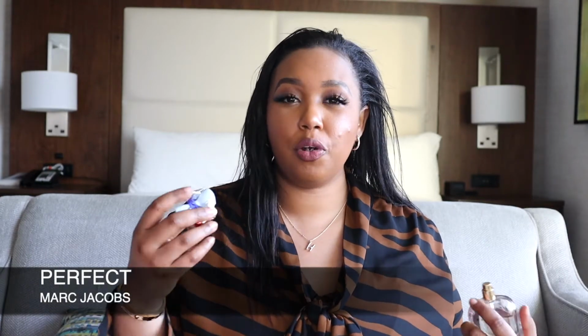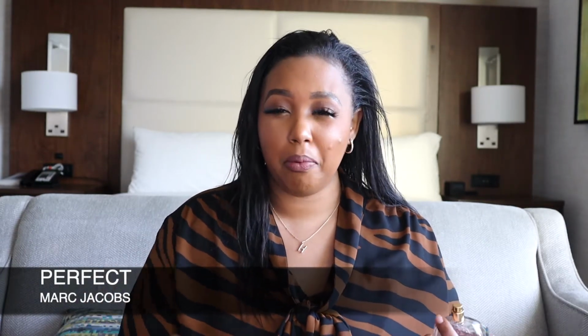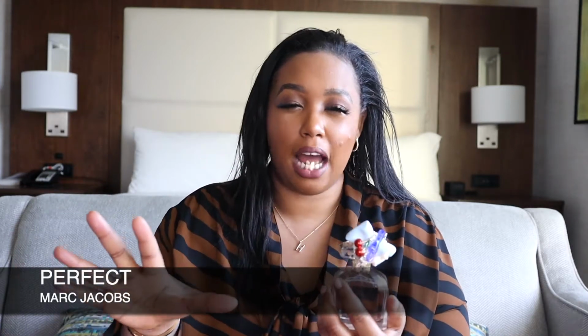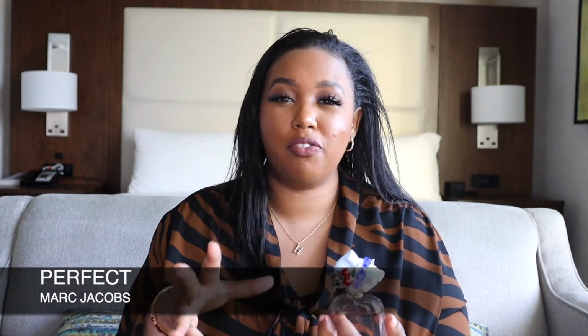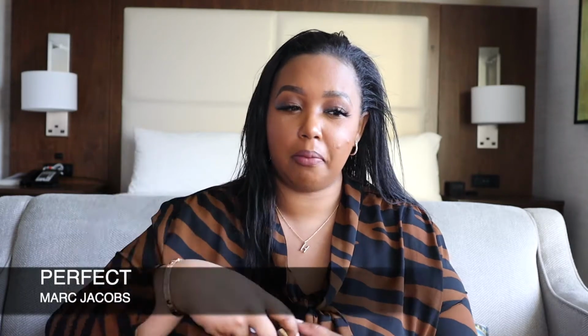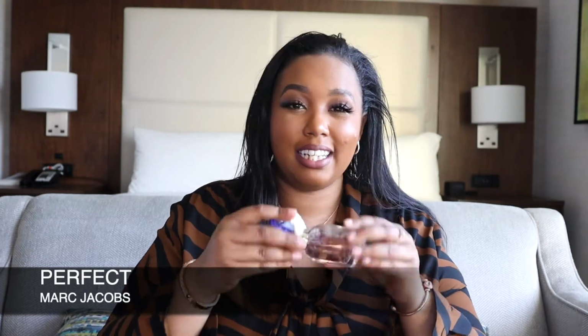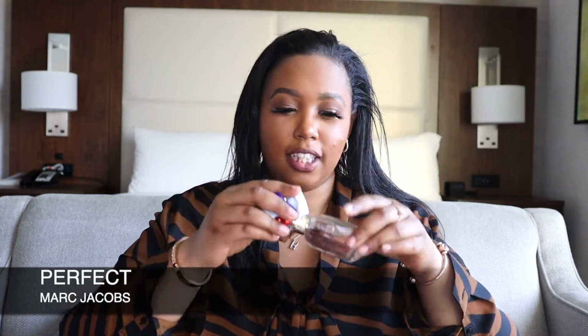It's very creative. One thing I will say, if you are looking for a secure top, with this you just place it. When you place it, it doesn't snap into place, so you do have to be very careful. Don't pick it up by the top because the fragrance will just fly everywhere. So this doesn't click into place. Of course, you can hear the click, but it doesn't actually do it. The top actually does move.